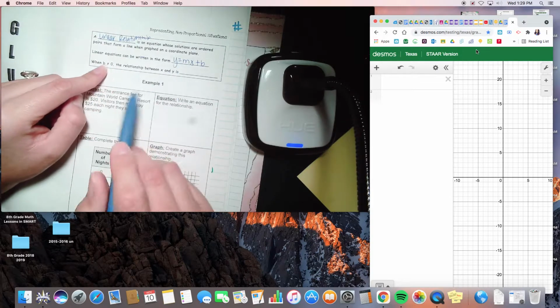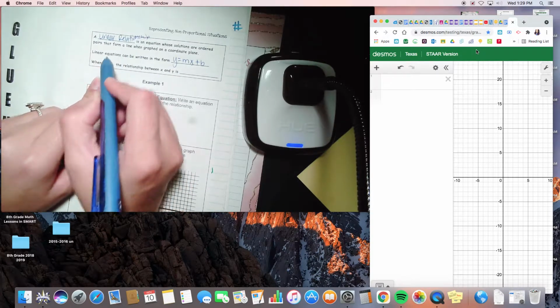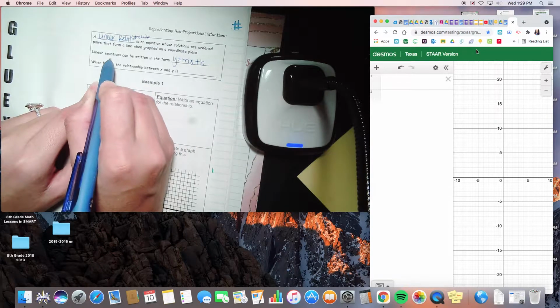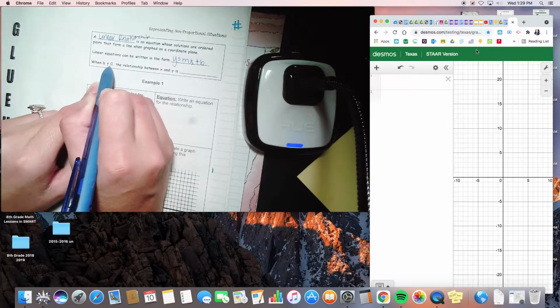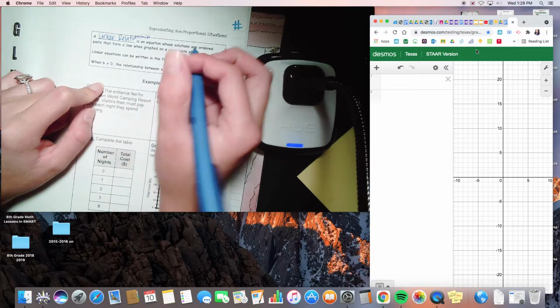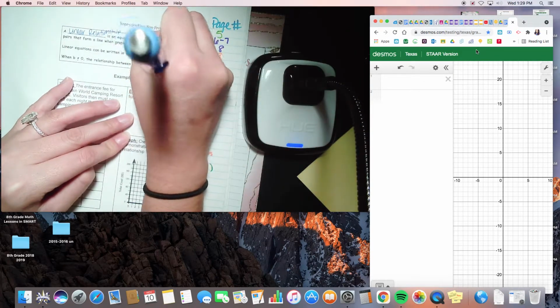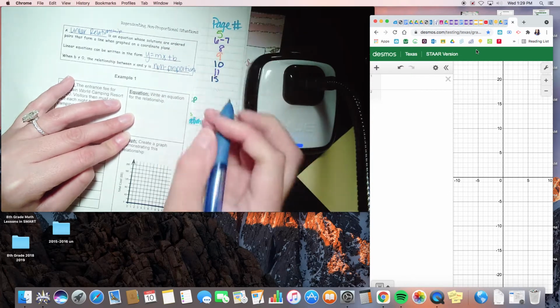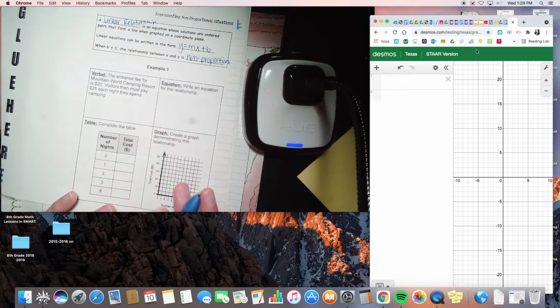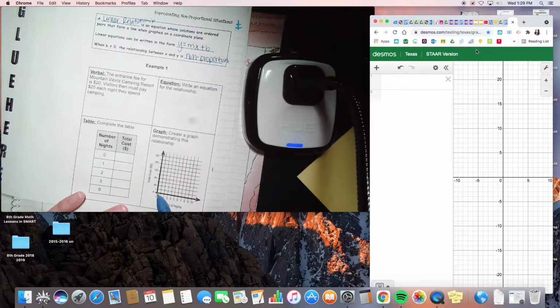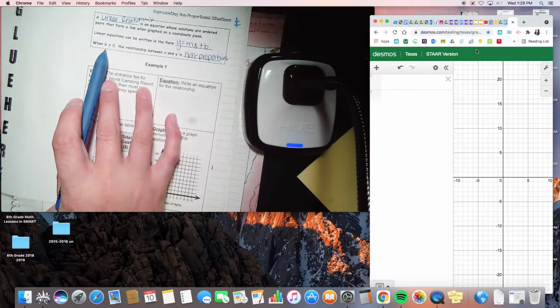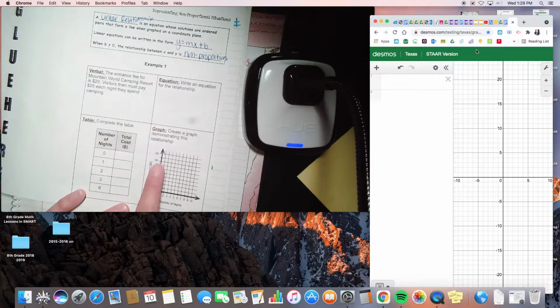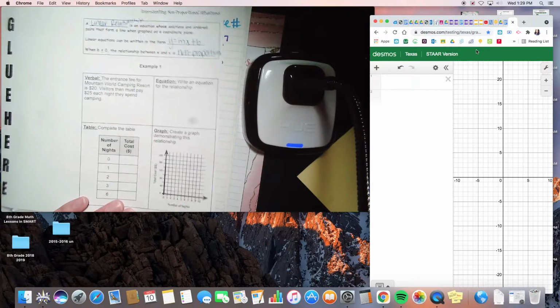Okay? When b does not equal 0, this equal sign with the line through it just means does not equal, the relationship between x and y is non-proportional. So remember we went over that yesterday. If the line goes through the origin, that means your y-intercept equals 0. But here, when your y-intercept does not equal 0, that means it crosses at some other point of the y-axis.